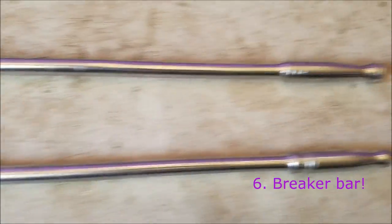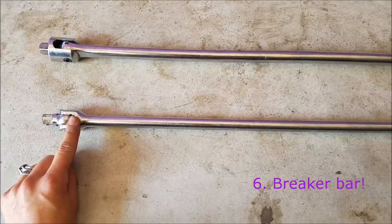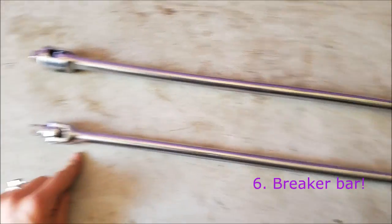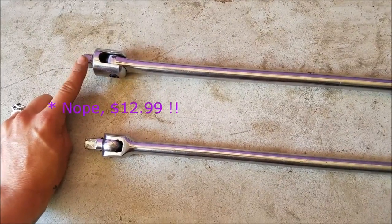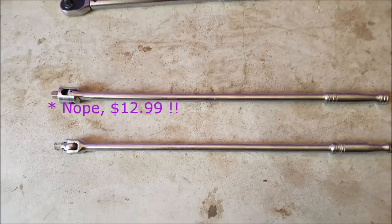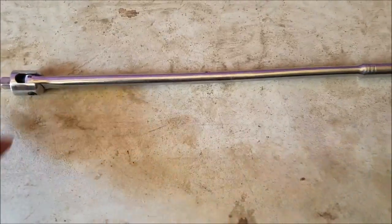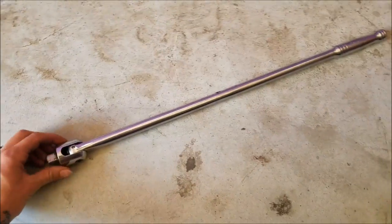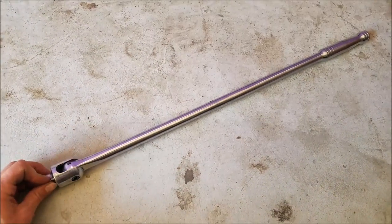Next is a breaker bar. Here is one I've had for a long time, and it was obscenely expensive. And here's one from Harbor Freight, and I think it was maybe $25. I don't know, could be less. Do y'all see a difference? Neither do I. No, that's not true. I actually love my Snap-on one. But for you starting out, just get a basic one. A basic cheap one is totally fine.